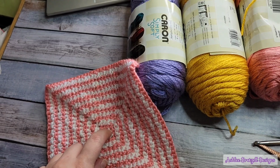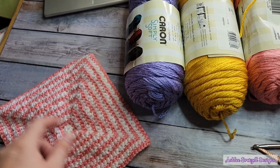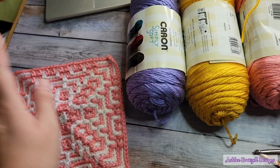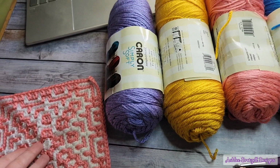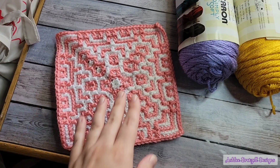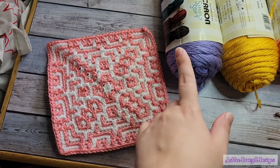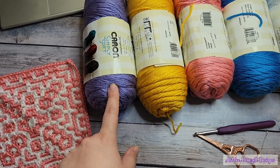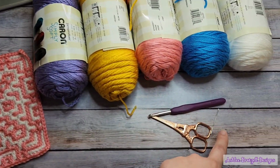When you're done here, you'll have a pink and a white from the start, and then wherever your final corner is, you'll have a pink and a white on every single large square. So you'll have 4 ends per square. We are going to be making 6 large squares of every single color, and we'll make a 7th large square using the purple. So that's a lot of ends to weave.